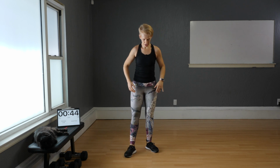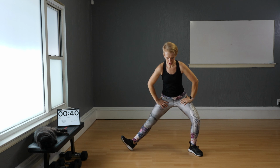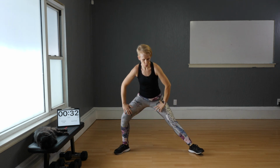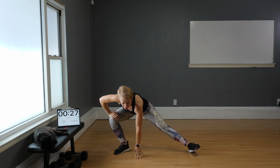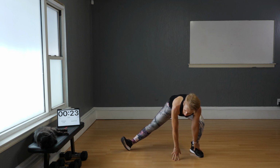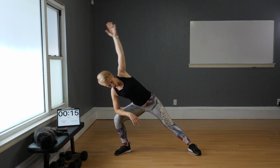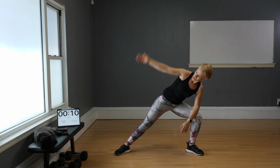Great workout. Okay, shift your knees from side to side. Keep your feet very wide. Lift the toes, lift the toes, lift the toes. Very good. Now here, drop to one side and hold. If you can touch the floor, you'll feel that inner thigh stretching. Take that to the other side. Alrighty, now here, bend your knee more. Bring your elbow on the knee and over. And take that to the other side.